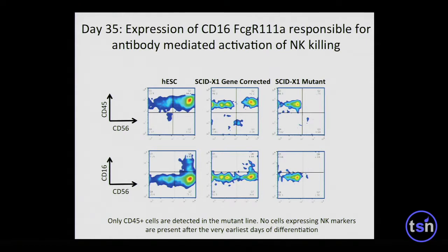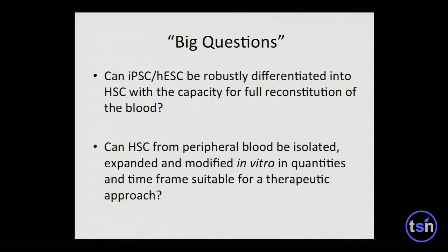But again, the mutant from which we started from the patient is unable to make them, again suggesting why they are incompetent to handle infection, because they can't make the NK cells. So it seems that we have been able, in collaboration with Jerry, to do one important aspect, and that is to convert them into NK cells. We still have not made them into T cells. There are occasionally glimmers, but we have actually not seen a long-term glimmer as yet. But it's a matter of time before either us or somebody else will do it.